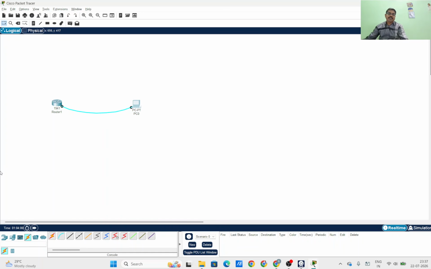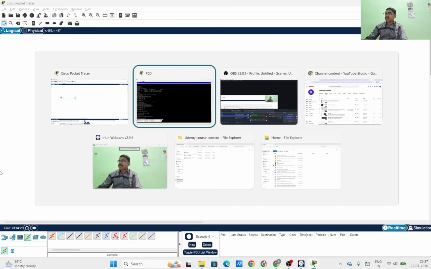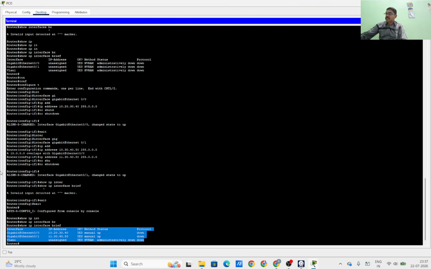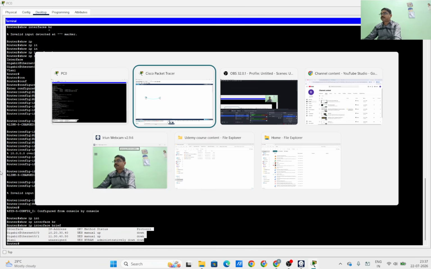Is it fine? Is there any clarification? If you want any clarification, use my mail ID and send a detailed mail. We will go through it for clarification. This is the basic configuration setup for router configuration through the console cable. The IP address is assigned. Look at this, status completed. Two IP addresses are assigned for two different Ethernet ports. Okay, thank you.